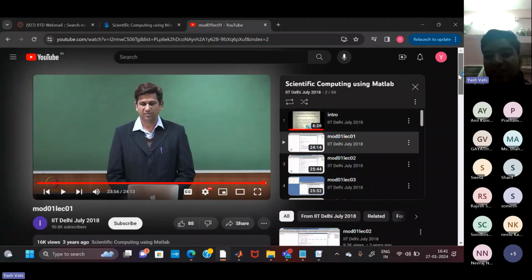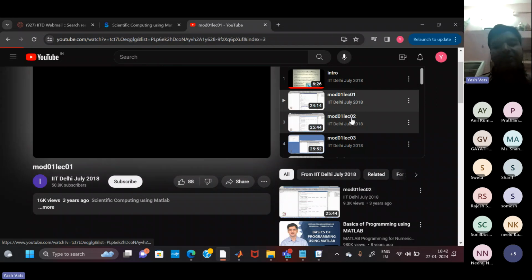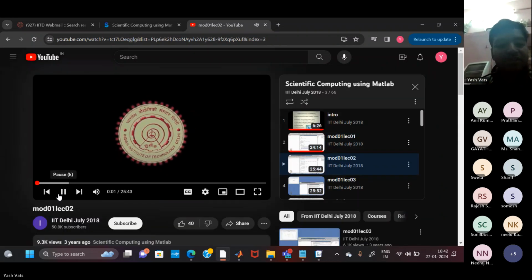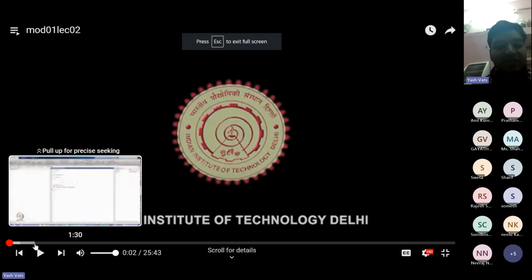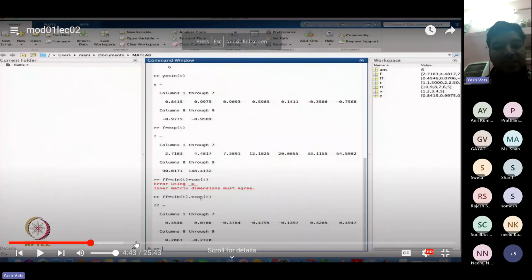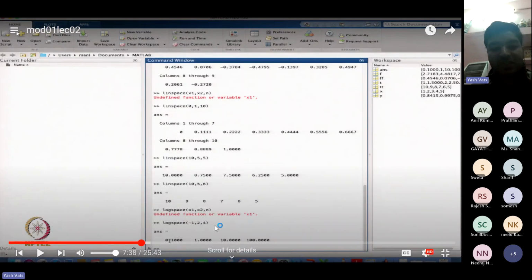Next is lecture 2. Here he has discussed some basic things about MATLAB: the exponential function, linspace, logspace. Does anybody know logspace? The values come in the form of 10 to the power of something.